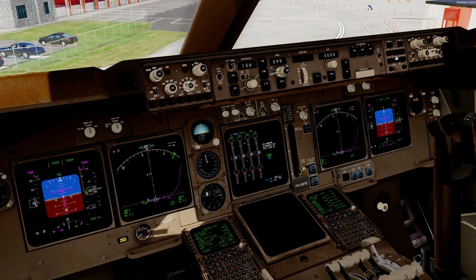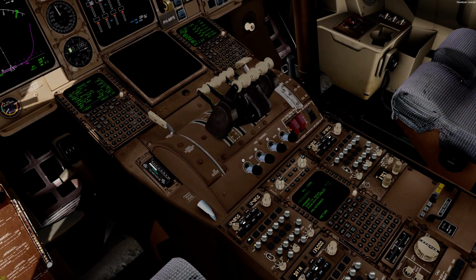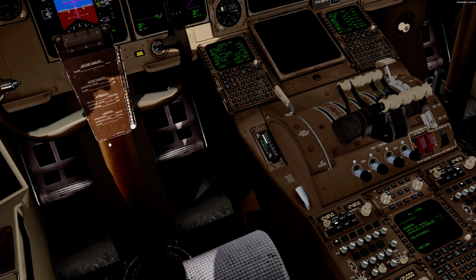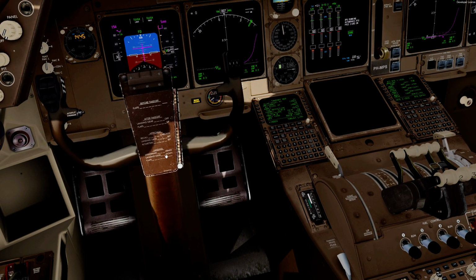Right. I'm not going to bother tuning the VORs and all that. Can't be bothered with all that. Life's too short for that. We can arm LNAV and VNAV. And that's about it. Now, do I have everything assigned to this? Just give me a sec and just make sure everything's working. Okay. I don't have gear assigned for some reason. But that's fine. I can do the gear myself. That all seems to work.